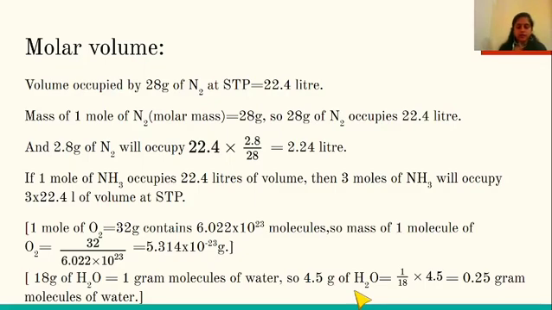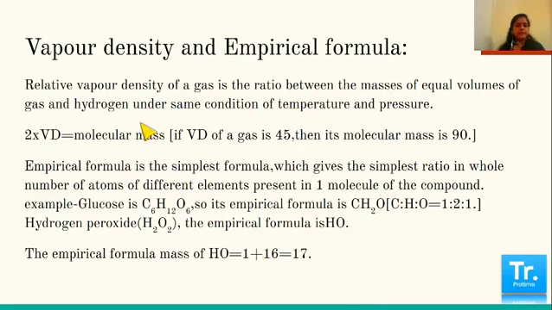Okay, I will go to the next slide, and our next topic is vapor density and empirical formula. Actually we can find out the molecular formula from empirical formula knowing the vapor density. So I will be solving examples only, then it's going to be more clear to you. So if I say vapor density and empirical formula, we should know what is vapor density. The relative vapor density of a gas is the ratio between the masses of equal volume of gas and hydrogen. Like if you have 2 volume of gas divided by 2 volume of hydrogen under the same condition of temperature and pressure. So when this ratio is being found out and the masses are calculated of that gas and the volume, the condition should remain the same. This ratio is known as the vapor density.